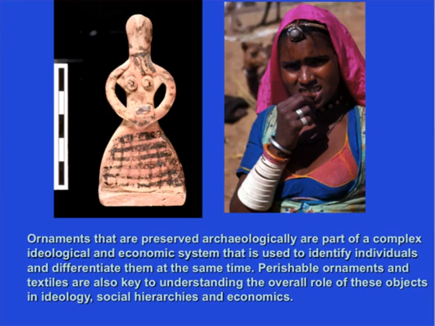We also need to remember that there are many perishable aspects of ornamentation that we do not see. So we're only seeing the tip of a very big iceberg. We have textiles, we have hair decorations and braiding and tattooing and many other aspects of ornamentation that are not visible. And we need to develop more detailed ways to try to gain that information from the archaeological record. These forms of ornamentation are used to differentiate people by religion or ideology, through social hierarchies, as well as for economics.